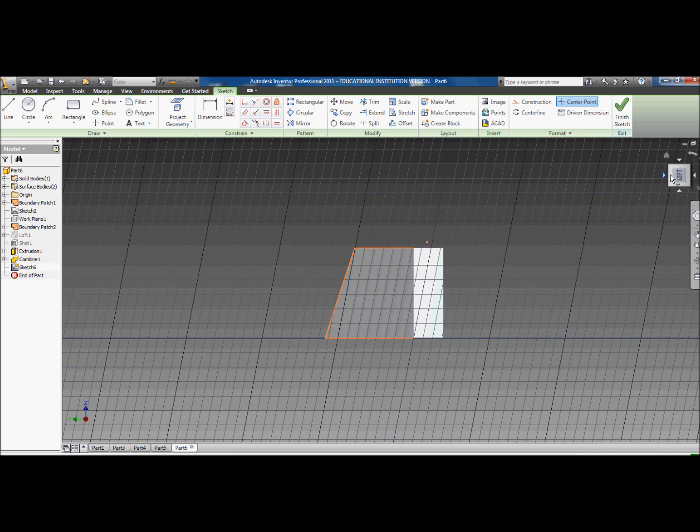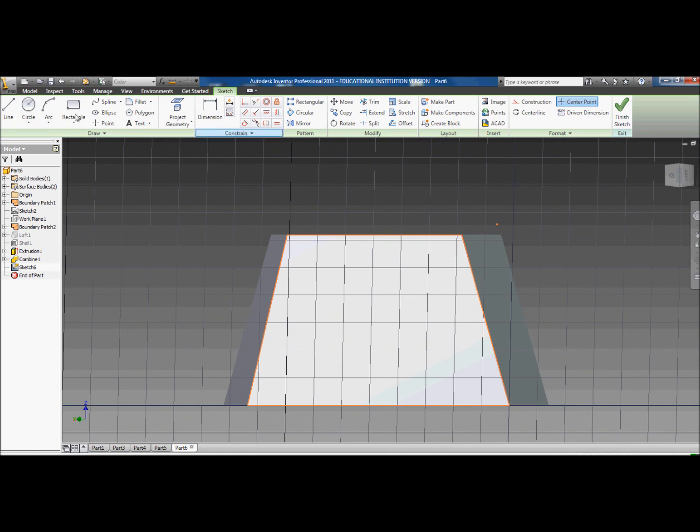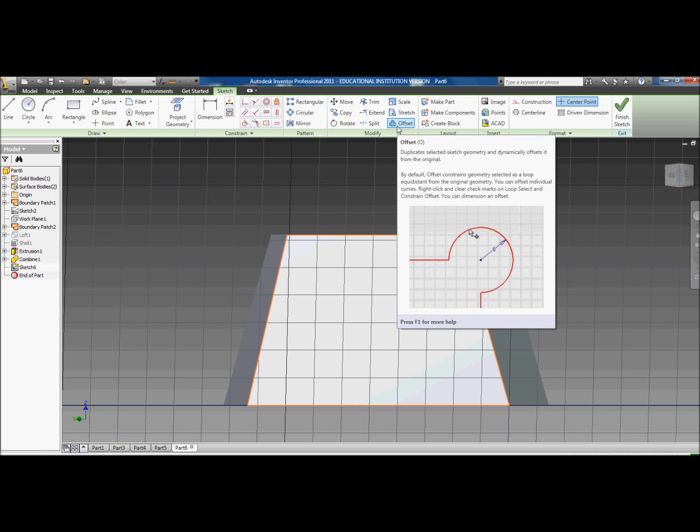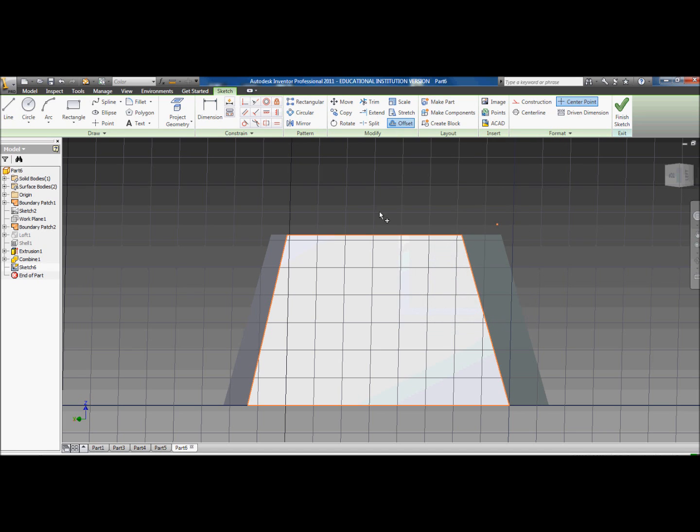And you want to create a 2D sketch. And see how you can select both of these. If you can't select them, then go back into the first part of the tutorial and make sure you did everything exactly how I did it. Otherwise, I won't be able to select these. So select one. Rotate it so you can kind of see it. Do the diagonal. Zoom in. Then you go over here to offset. It duplicates the selected sketch geometry and dynamically offsets it from the original. So you just click this line, see how it highlights in white, you go down, it doesn't really matter how far for now. And done.